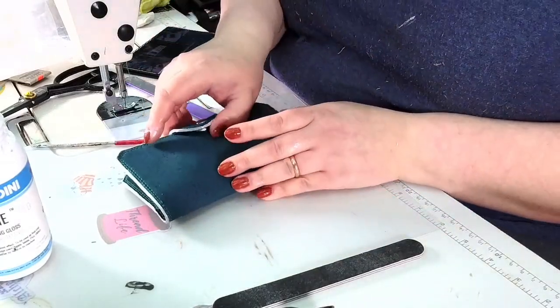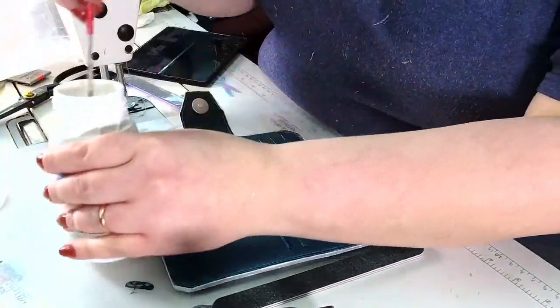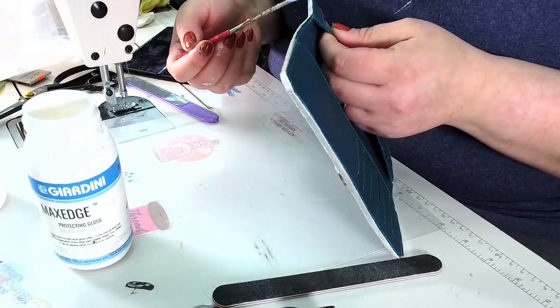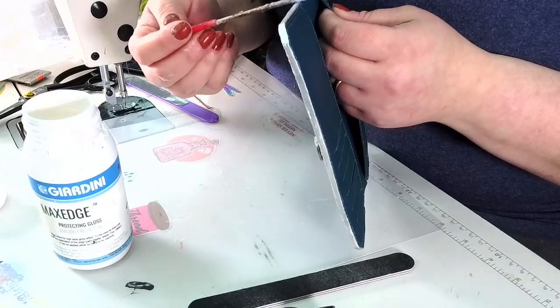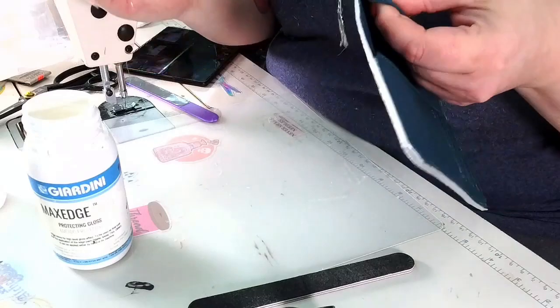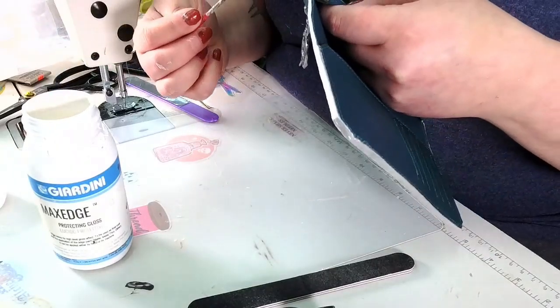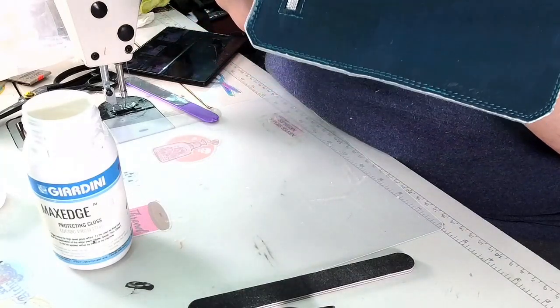I'm going to put on this edge coating, this high protective gloss. It kind of reminds me of the iridescent one. I'm just going to rub it on here, protecting it gently. A thin, even coating is what they said. I'm going to still try not to take too much. I said that before I did it. And that's what happens.